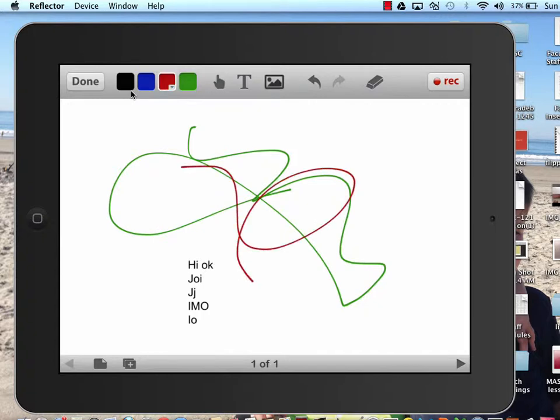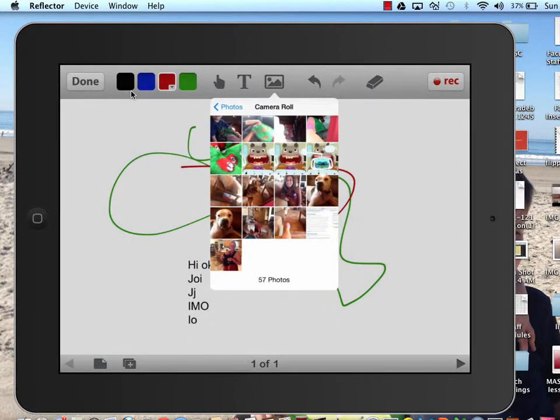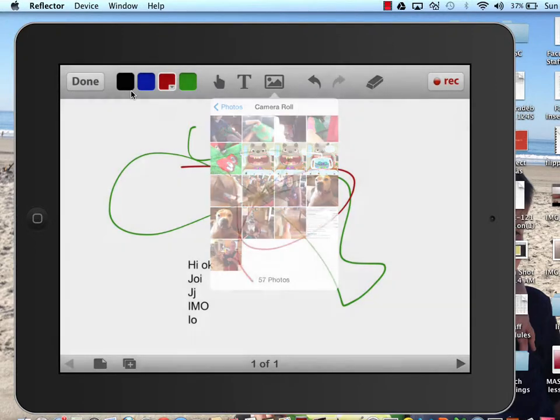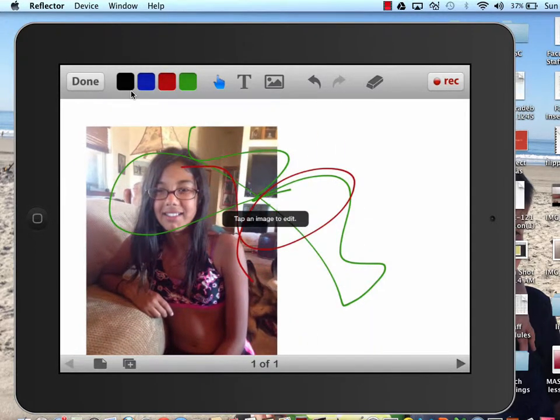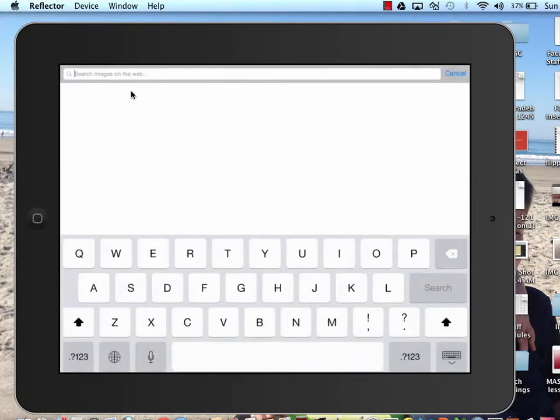And then the little picture icon is to either get photos from your camera roll. That's my niece. Or you can get photos from the web.